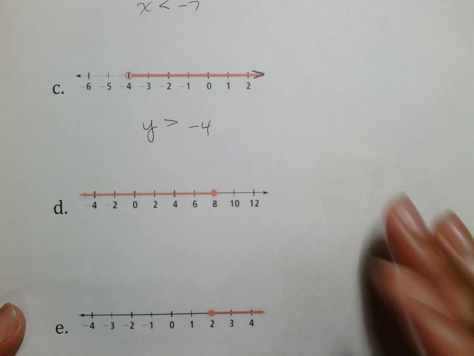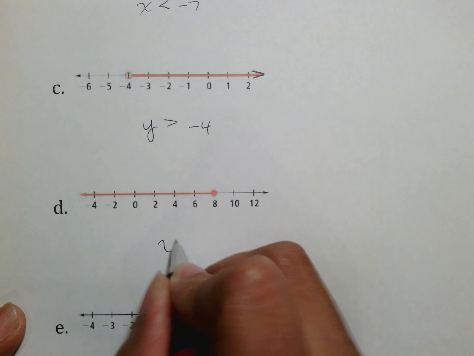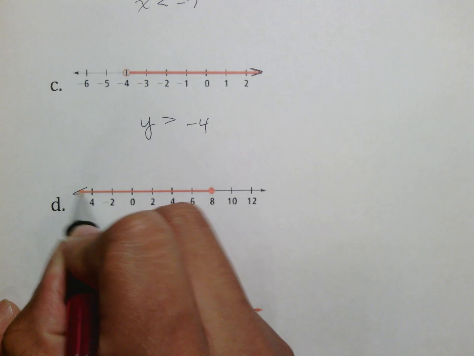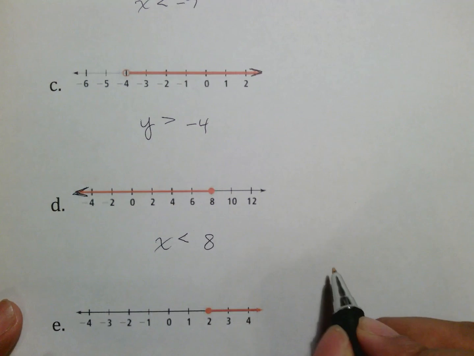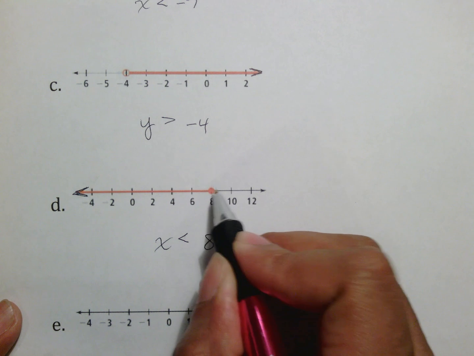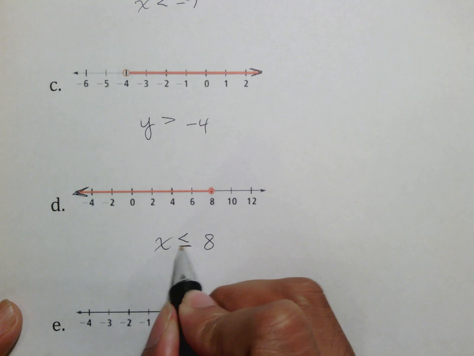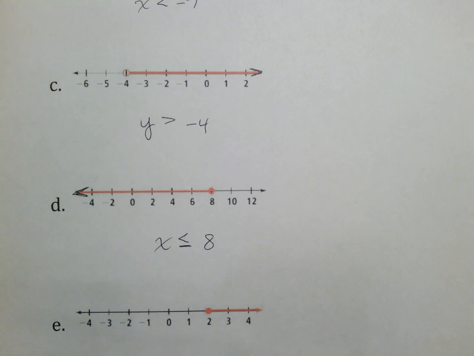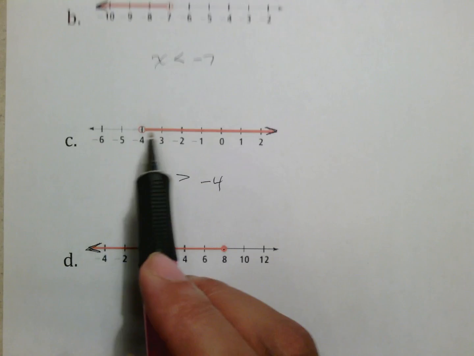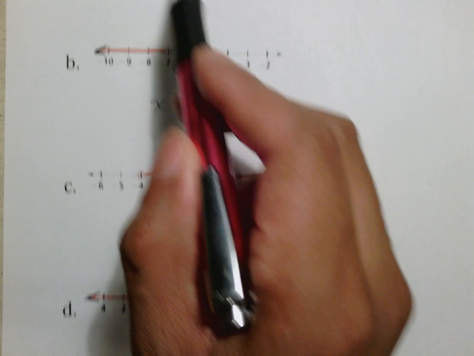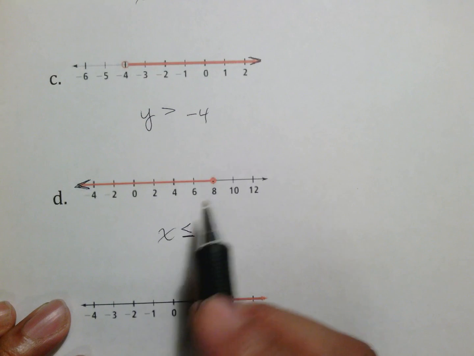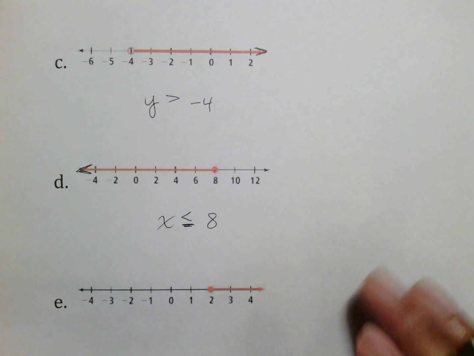D. Put down your variable. I'm just going to go ahead and use X. The number is at 8. The arrow tip looks that way, so we bring that down. But notice that above the 8 is a closed circle, and that's where you have to be careful today. The point of the 8 is closed, which is why you have to put the sign there, or the equal to part. Because the 8 is closed, remember it's equal to 8 there. It is not equal to 4. It is not equal to negative 7. It is also not equal to negative 1. But this one here actually equals 8, so we put the line under it. And you have to remember that when you do your work today.